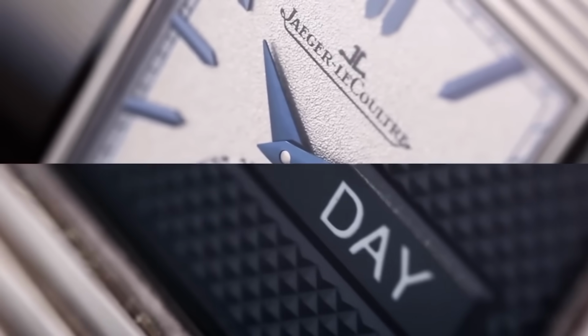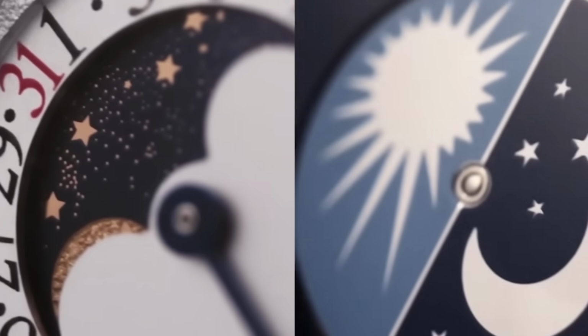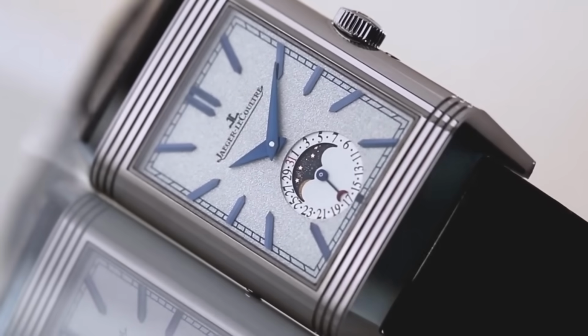Now back to the high horology thing. Anything from high horology is going to be finicky, it's going to be expensive to repair, and regardless of what they say, they need to be serviced more often than most mass-produced brands. My own personal experience tells me that JLC, which isn't quite high horology, or it can be, are incredibly delicate watches and they cost a bundle to service every time. I would definitely say that if you're buying a watch over $15,000 and you don't have unlimited funds, I would build in a budget for servicing. High horology, and the higher up you go, it just takes ages to repair, it's expensive, and you wait a long time to get your watch back.